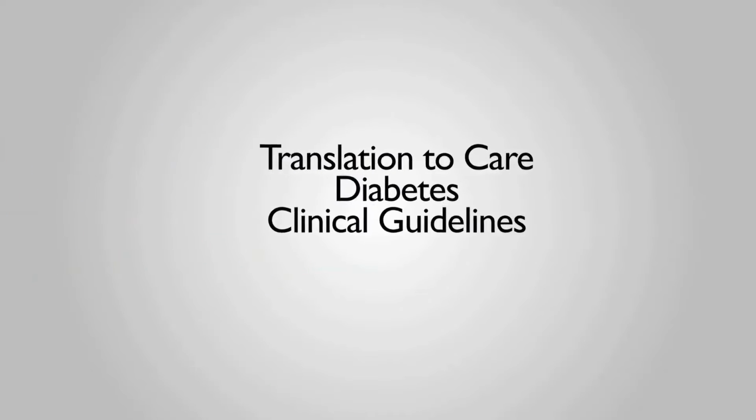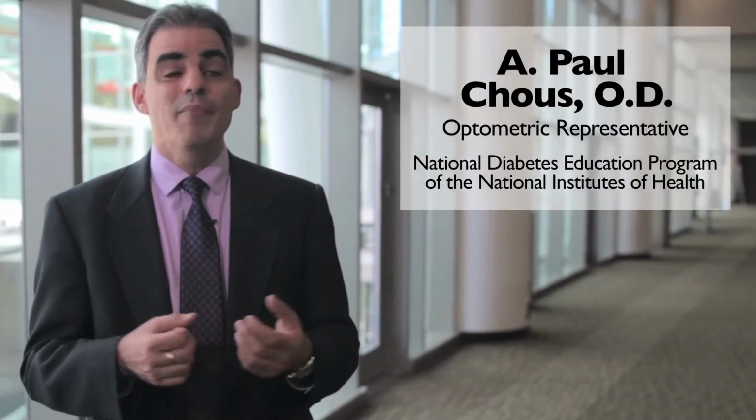There are, in fact, multiple ways in which optometrists can utilize the translation to care process that we set up within the American Optometric Association. So for instance, a common question that an optometrist might have is, if my patient has diabetic macular edema, which is the number one cause of vision loss in working age Americans actually, how should that patient be managed?